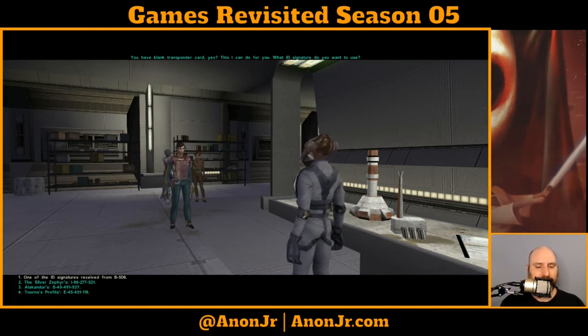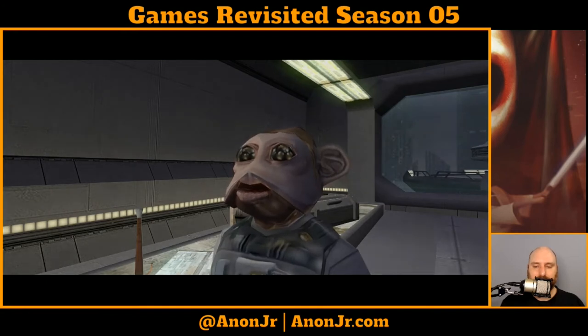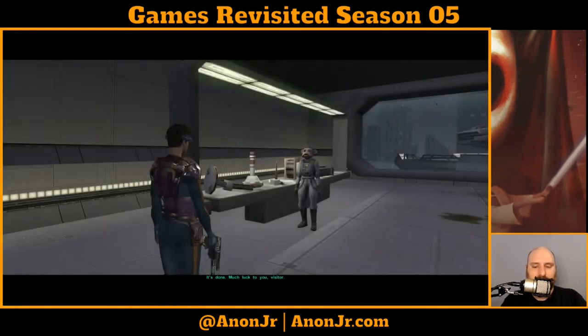One of the ID signatures received from B5D8. The Silver Zephyr. Those are the three ships that came in a little while ago. Let's just go with one of them. Okay. Oh, so I could have done one of the others already.